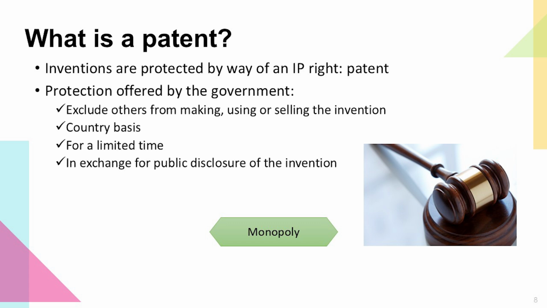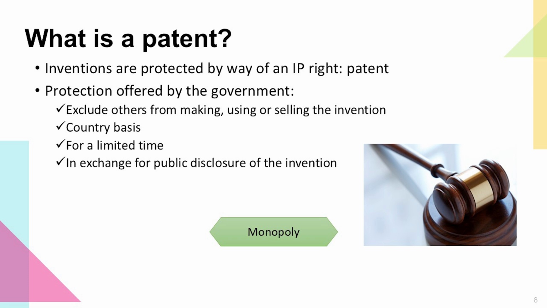A patent is a legal protection provided by the government to exclude others from making, using, or selling the invention throughout the country wherein patent protection was asked. A patent grants this exclusive right for a limited time, that's 20 years from the date of filing, and this is in exchange that your invention will be published for the greater good of promoting innovation afterwards. This is what we call the quid pro quo of patent protection. You get the exclusive right in exchange to publish or disclose your invention, but of course, there are also associated fees to consider. The important parts of a patent are the description and the claims.